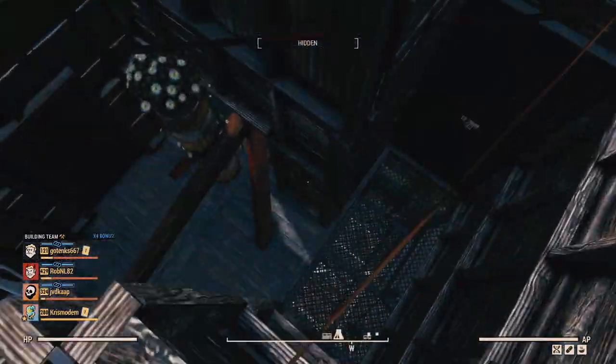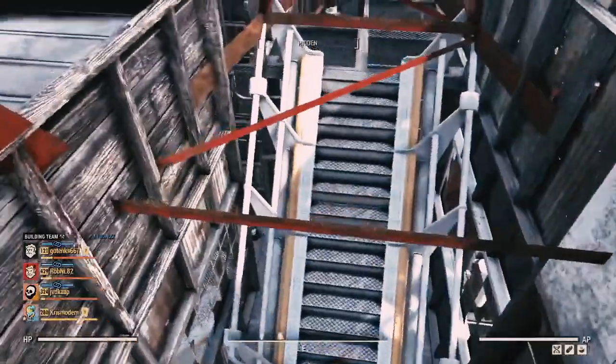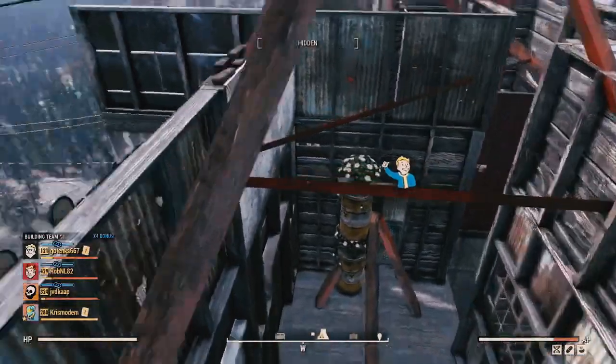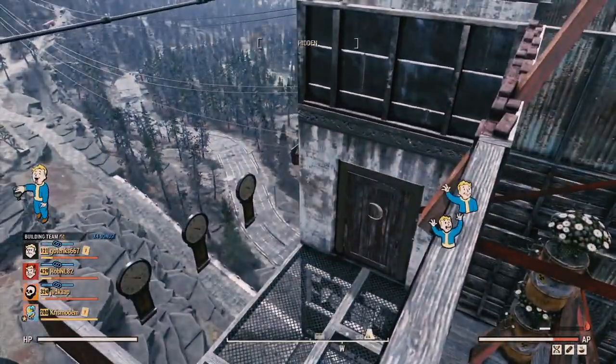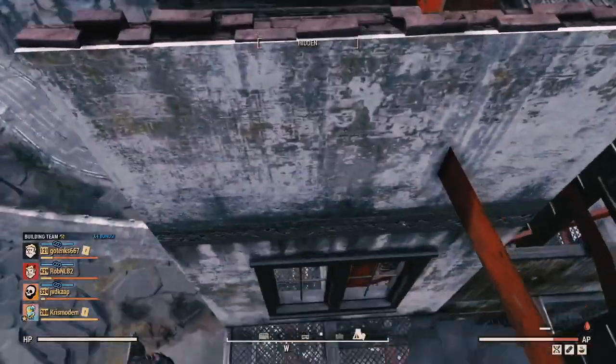Just going around going, where the fuck? Where? Surely I can see it from up here. Where's the fucking thing? You're out of the box. I got back in the box. You're not in the box. Oh, can you get back in the box? No. It's a maze.